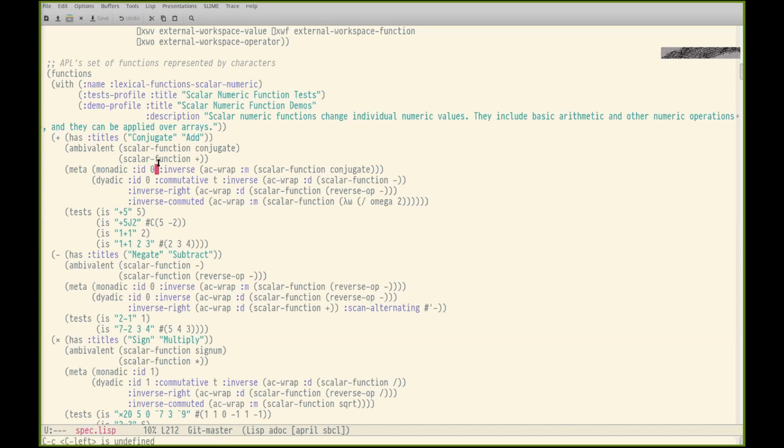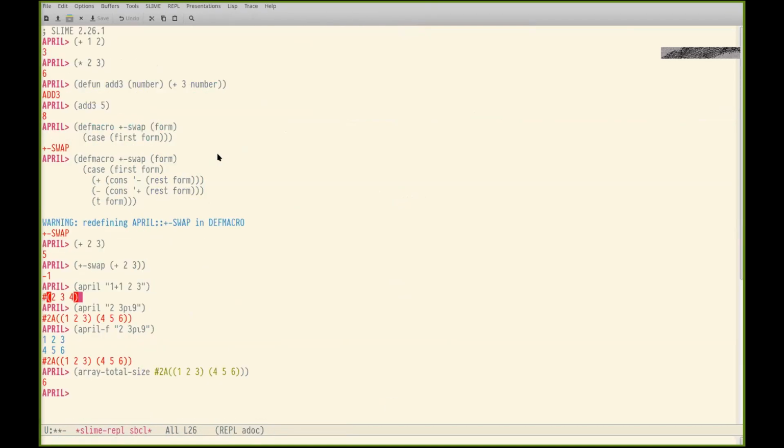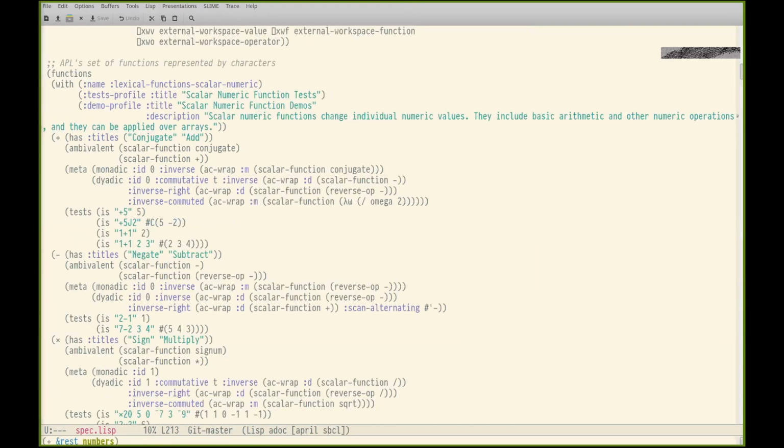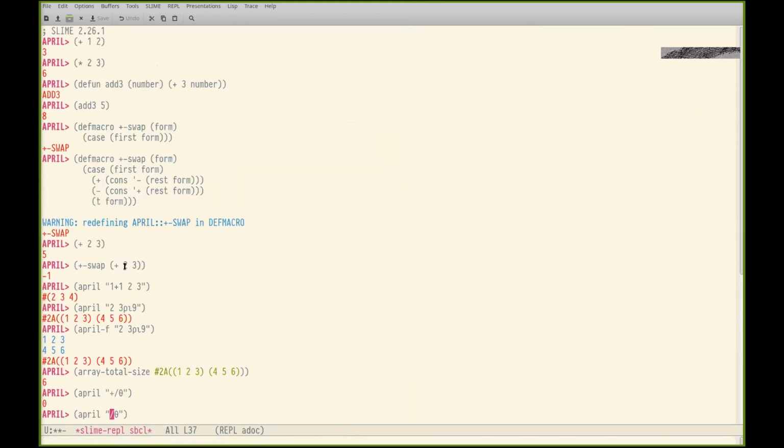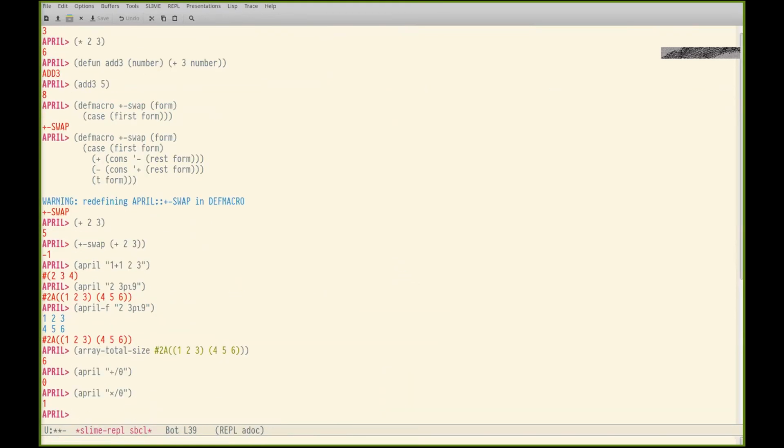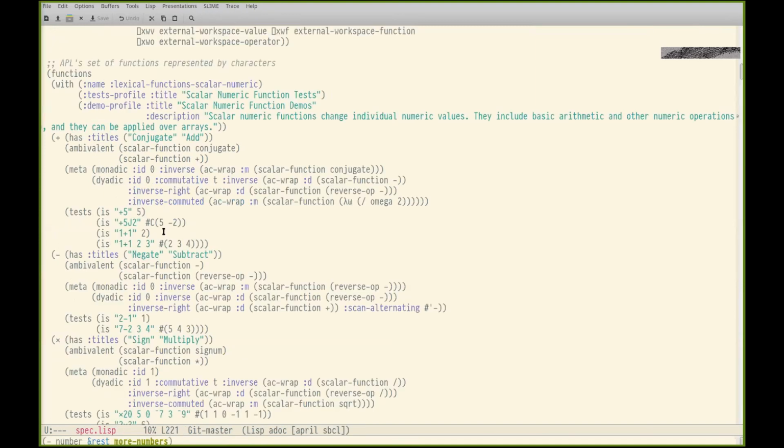So that means that adding up an empty vector gets you 0, whereas multiplication has identity of 1. And they contain things like the inverse forms of these functions for different arrangements when used with the negative power operator.